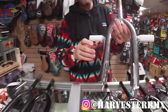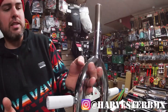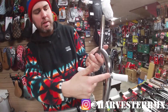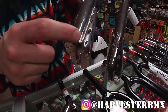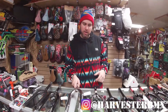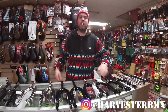This is more of my own collection — this is an Akisu freestyle fork. These are pretty hard to find, but this is kind of what a freestyle fork would have looked like back in the 80s or 90s. It has a threaded top and also some peg standover tabs. You can also put them on the other side, and it has holes over here too — great if you need to put one of those fork clip things in. You could also put them on the Fiction Shank forks.